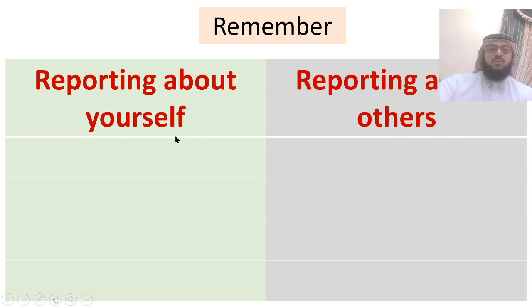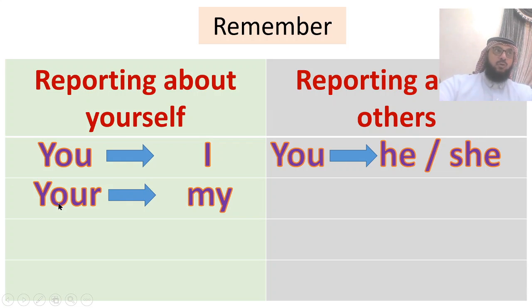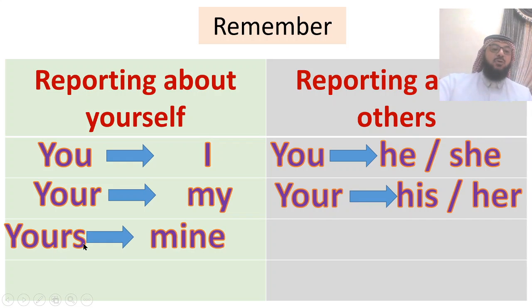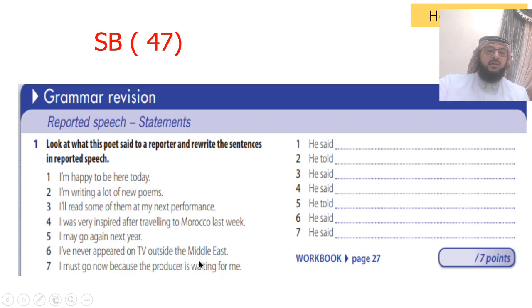Remember, reporting about yourself, reporting about others. كنت بتنقل كلام عن نفسك you بتصير I، بينما للآخرين you بتصير هي أو she. لو بيقول لك أنت بتقول my، لكن بيقول لأحد ثاني his أو her. yours بكلمك أنت لما تنقل كلام تقول my. قال له واحد yours هتقول له تنقل كلام إذا مذكر هتقول his أو hers.